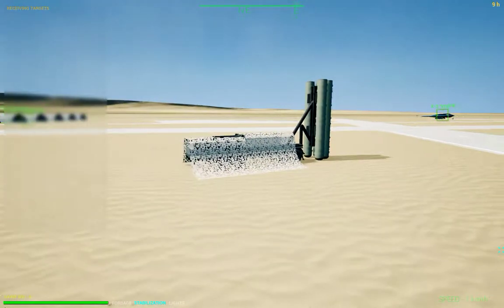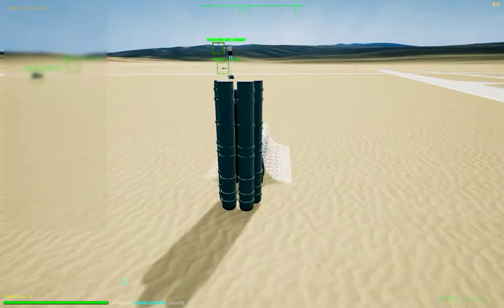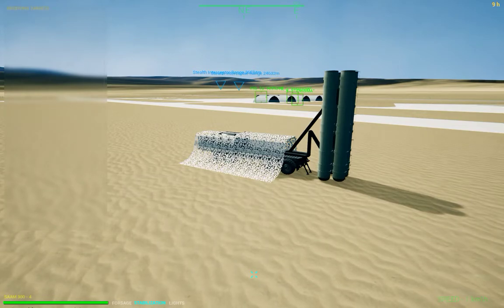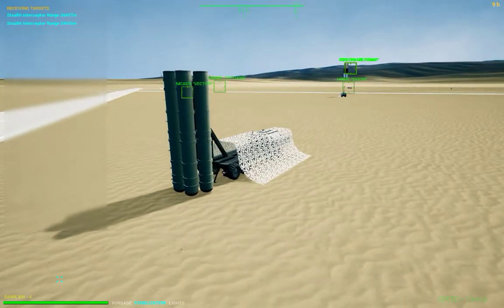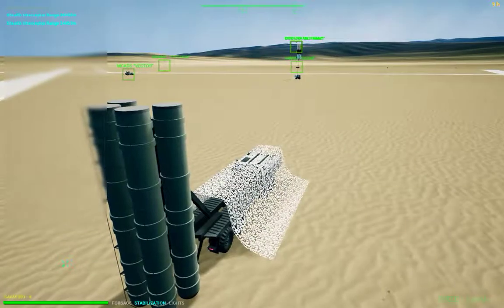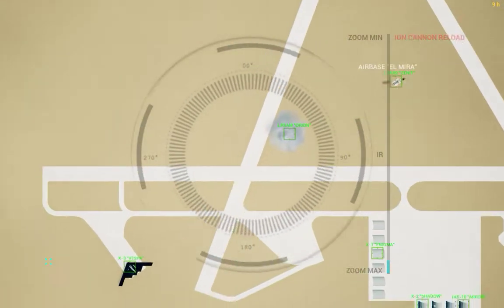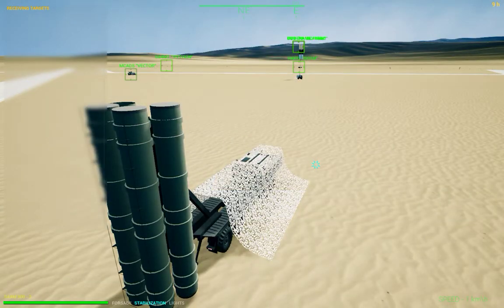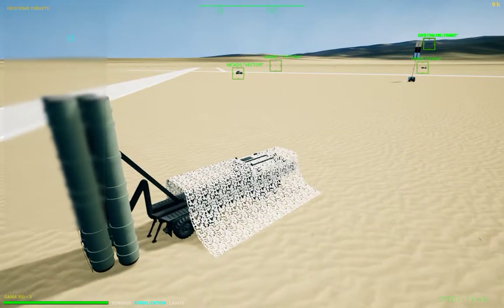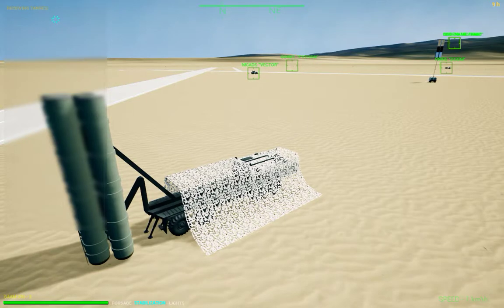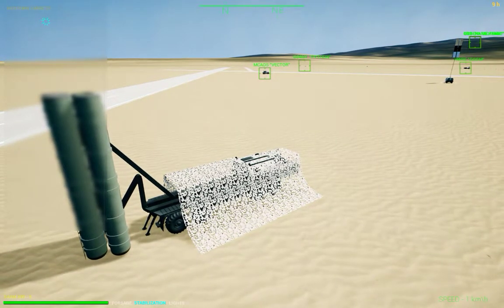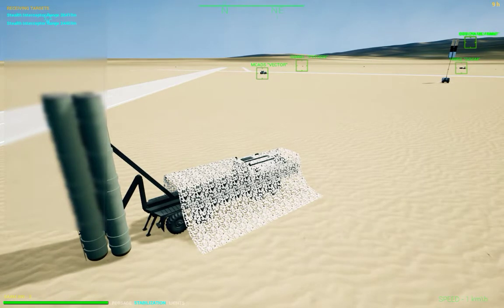So our system, you see, detects it by my radar system, and I can wait for the list to update.